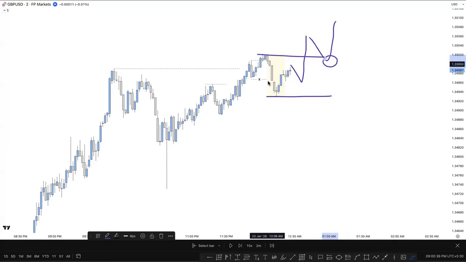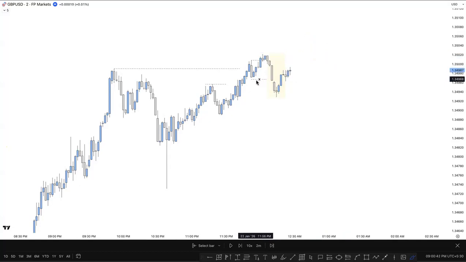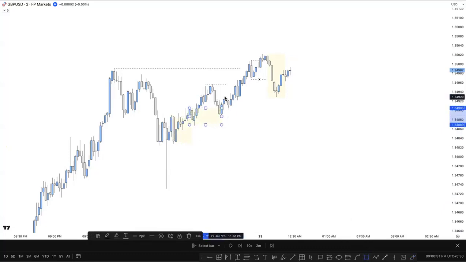And one more thing is that if market takes out the inducement and price traps on an unmitigated order flow, on the left side, if there is any possible unmitigated order flow, we can buy on that point. But technically, there is no unmitigated order flow here. So we can plan for the buy to the upside right here.